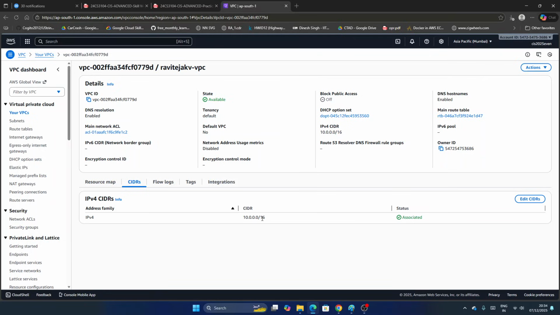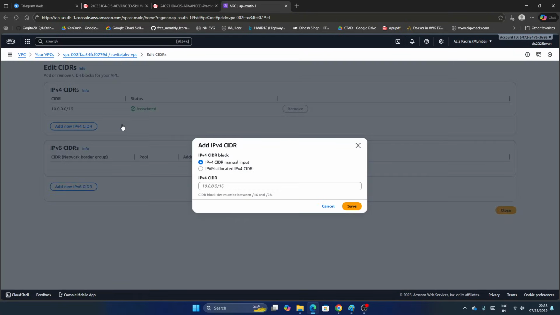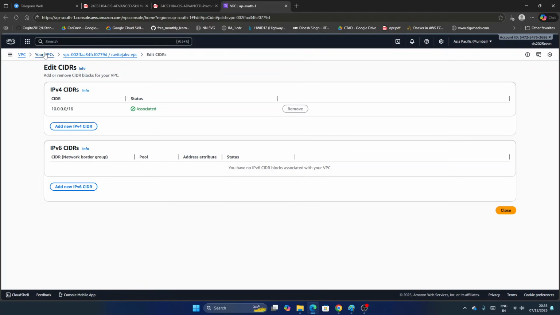Total IPv4 was given, sorry, the total VPC was given these many IP addresses. This is the range. If I want to add, I can add the CIDR ranges.